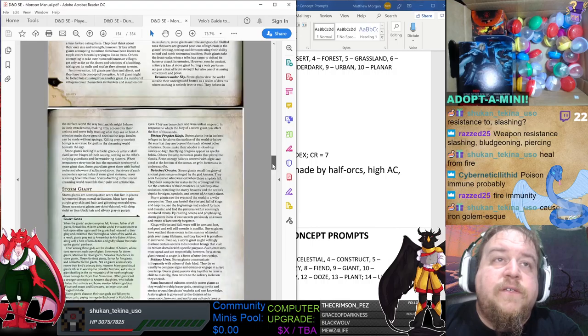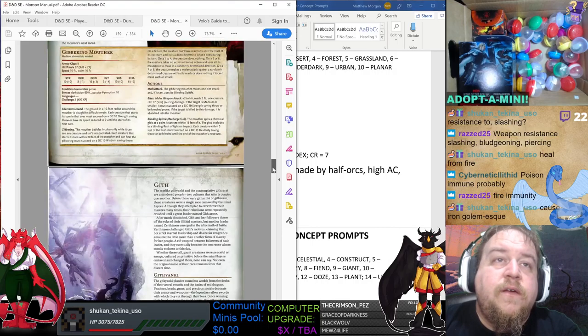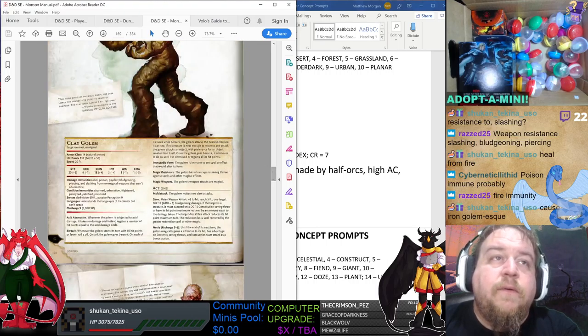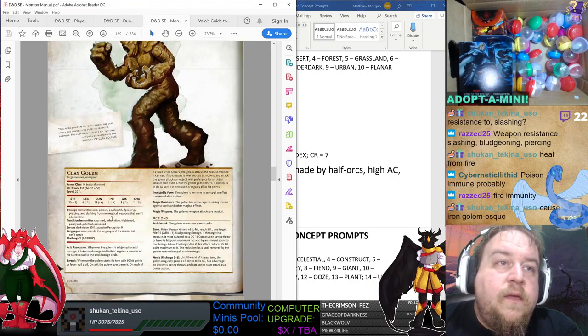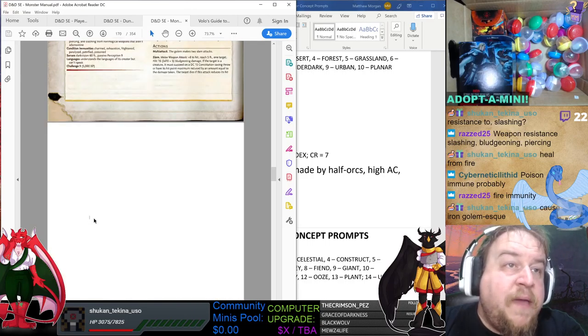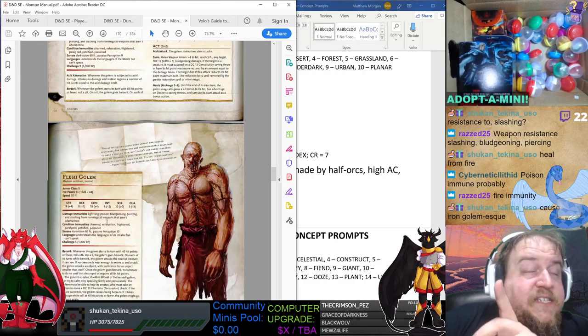Those gargoyles. Let me go back to... Oh, those are gigantes. The gith. There we go. Let's see. Damage immunities. Well, for the clay golem, it's acid, poison, psychic, and bludgeoning. The flesh golem, lightning, poison, bludgeoning, piercing, and slashing from non-magical weapons that aren't adamantine. That is something else to consider, too.